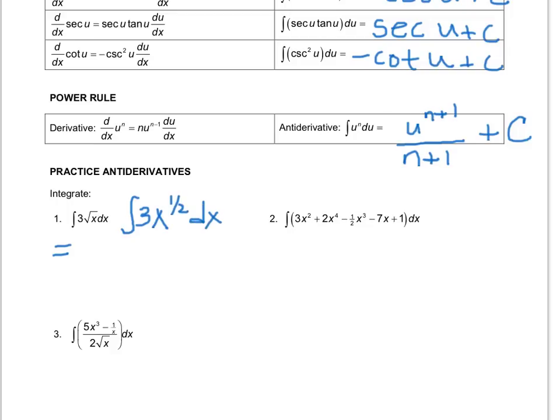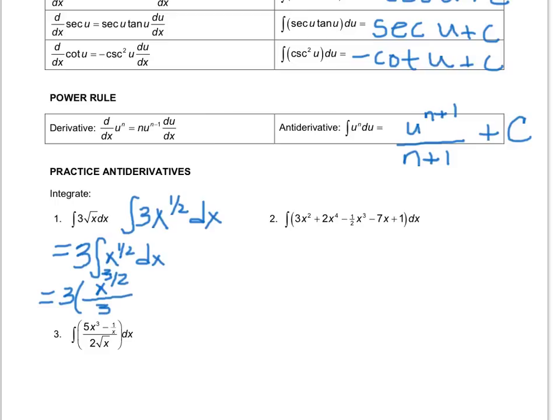Just like before, I'm going to use the constant multiple rule that we used for derivatives. I'm going to use the same thing with antiderivatives, and you'll get used to not showing this step that I'm writing right now. But at the beginning, I like to show it just to show you all the antiderivative rules as we'd use them. So the first thing I do is pull out the constant, and now I'm going to use that power rule. The power rule says you're going to add 1 to the power, so that becomes x to the 3/2, and then you're going to divide by the new power.